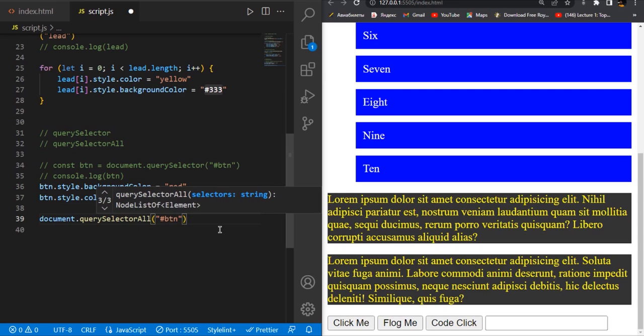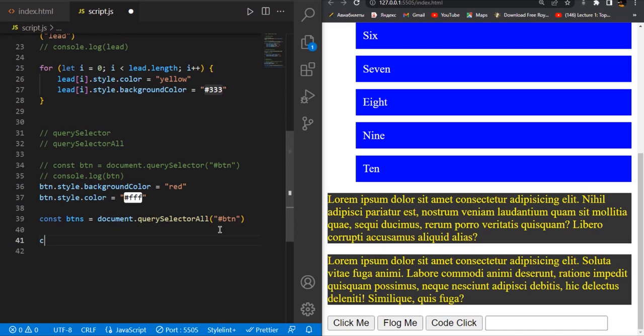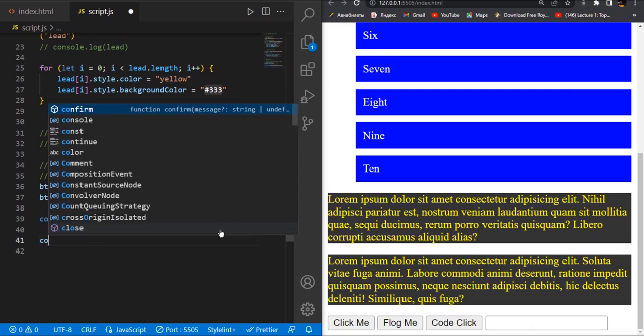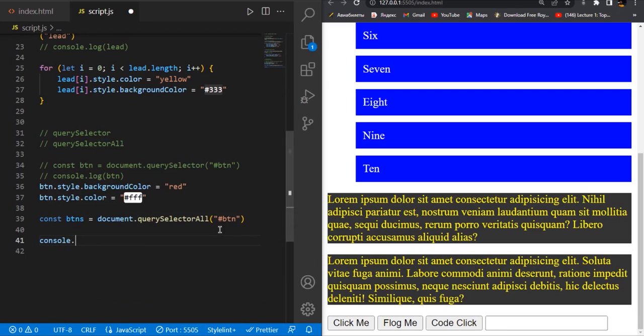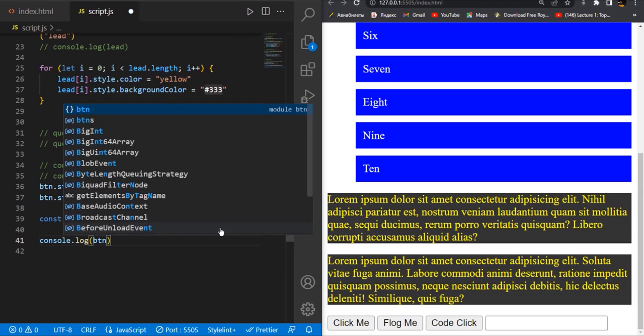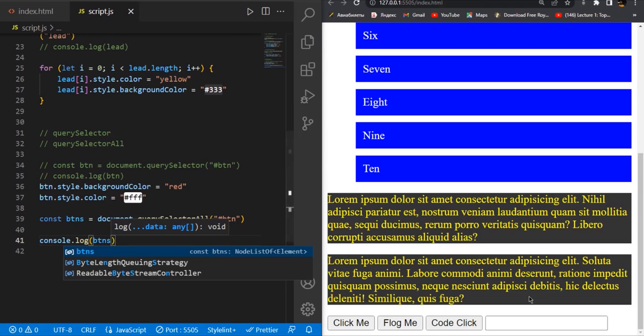Let's save it in const, let's say btns, and let's console.log btns.